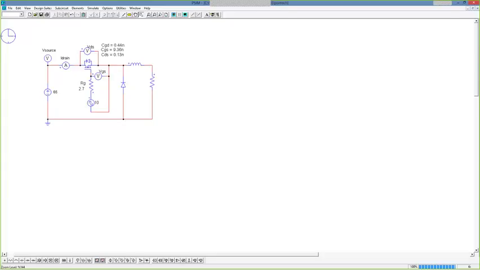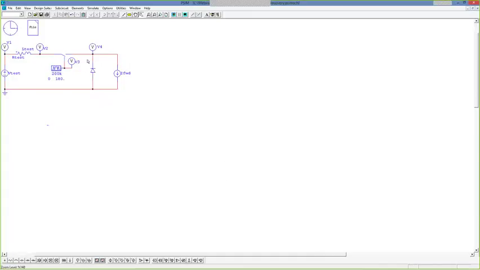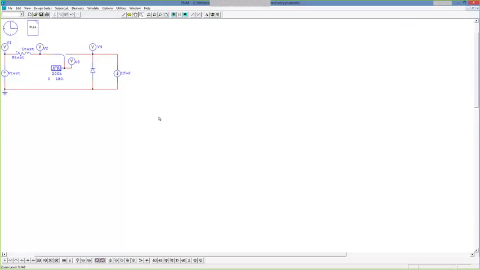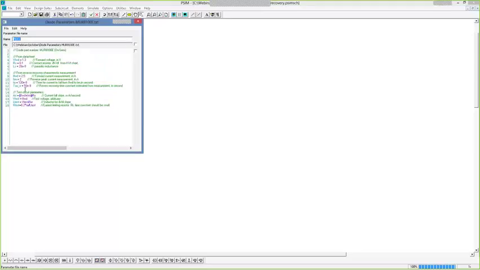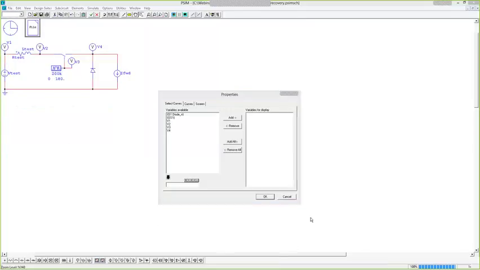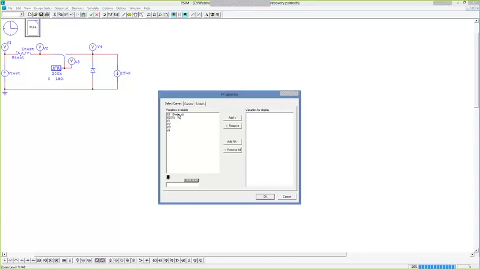The next thing I'd like to look at here, test out. So we have a reverse recovery model diode. Here are the parameters for the reverse recovery of this. Let's run this and have a look at it. It's an ON Semiconductor diode. Let's look at the current through the diode.